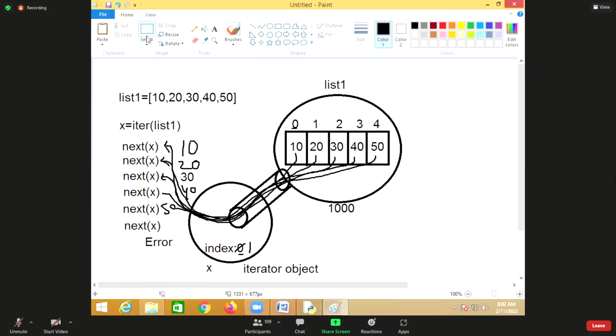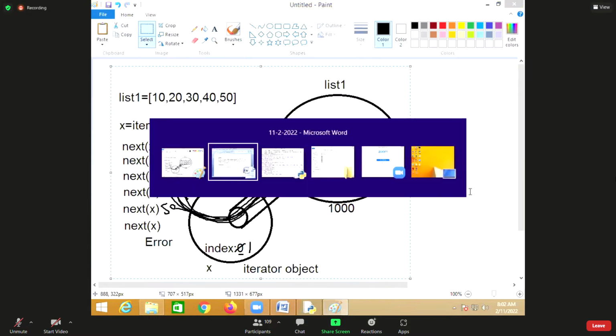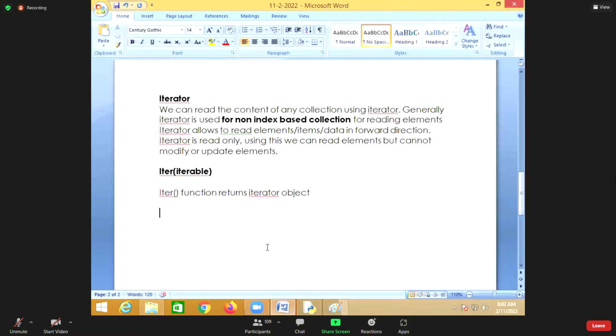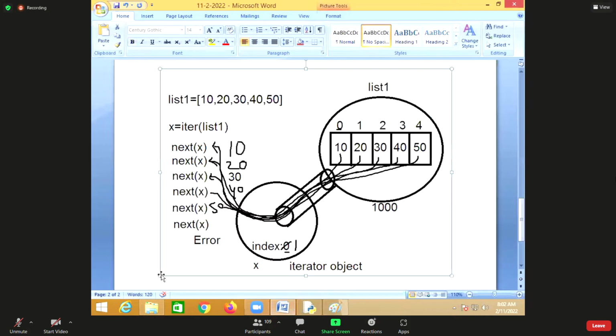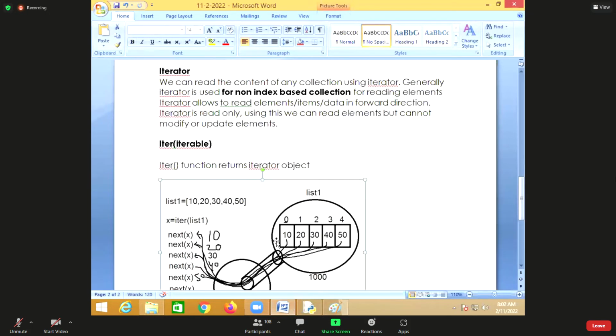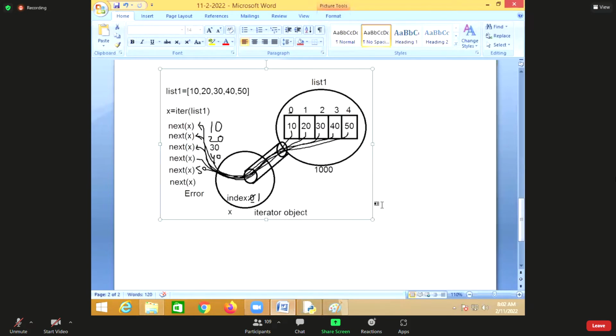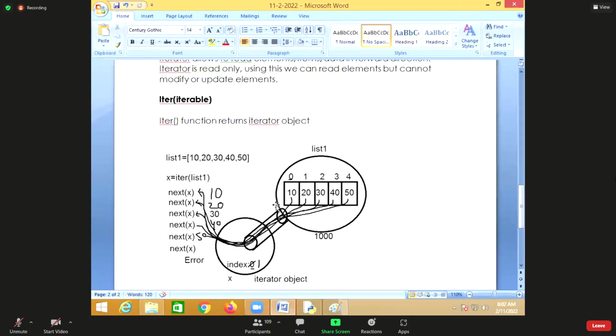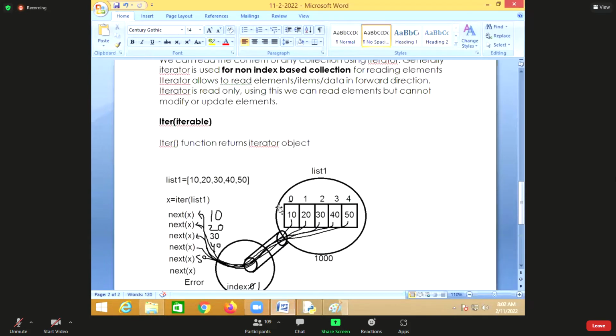It means using one iterator object, you can read the elements only one time, but you cannot read more than one time.